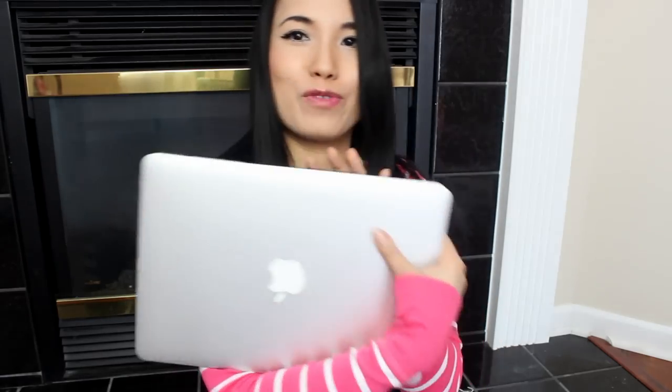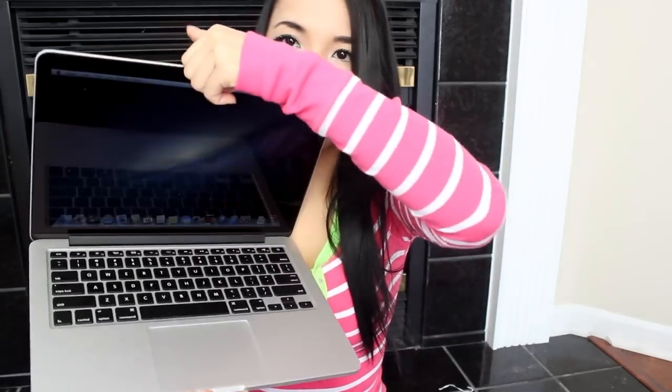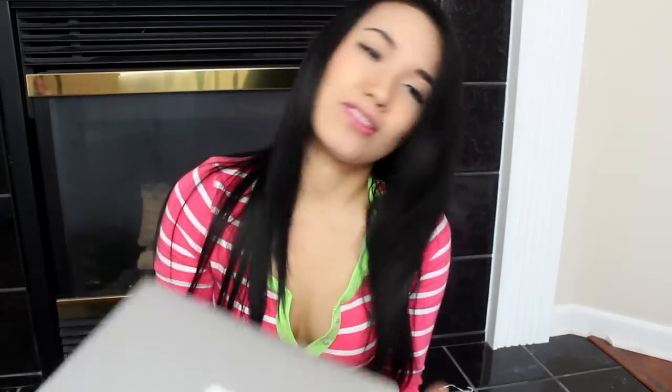Before I finish, one last thing I want to share — I sold my old laptop but I got a new one from Best Buy. It was an open box, a really good deal, and it's a retina display. I'm so excited because I haven't had a laptop in like a year and a half to two years. It is beautiful — my boyfriend helped me get it because he's a computer person. I'm really excited to try it out.